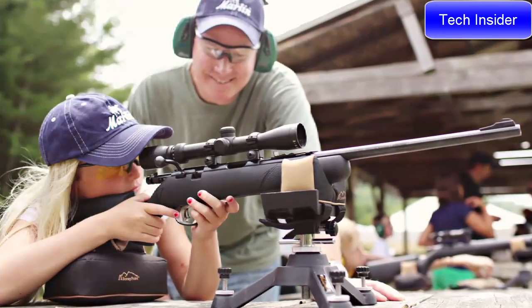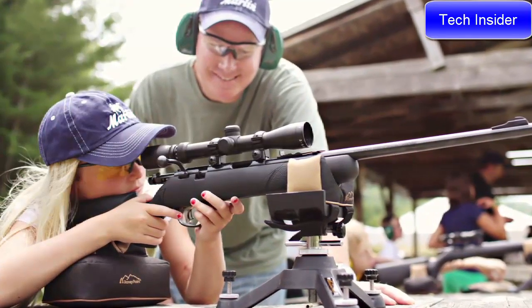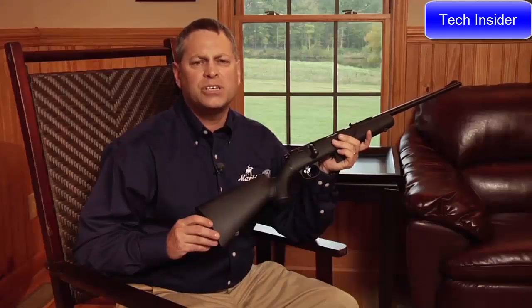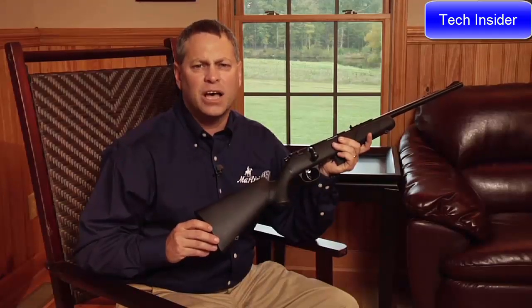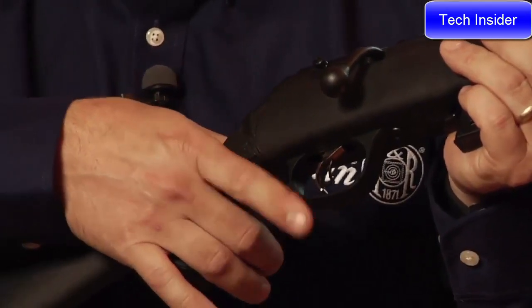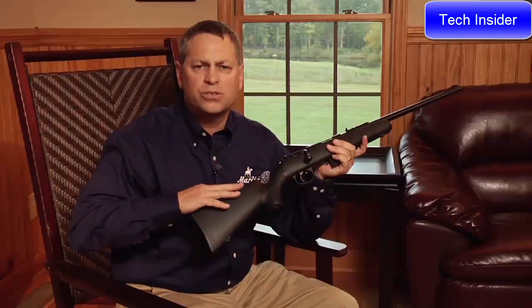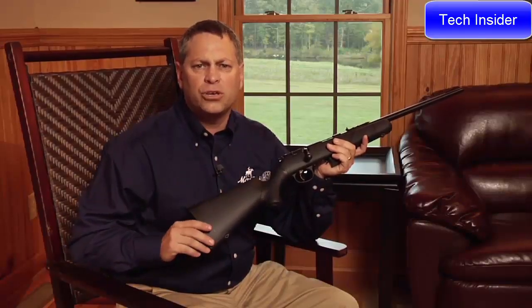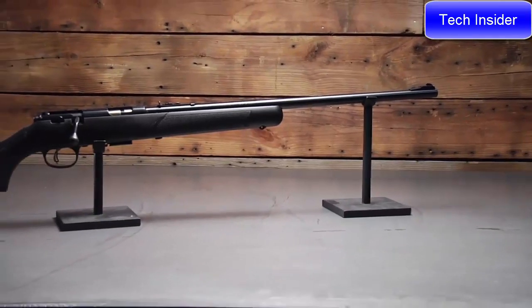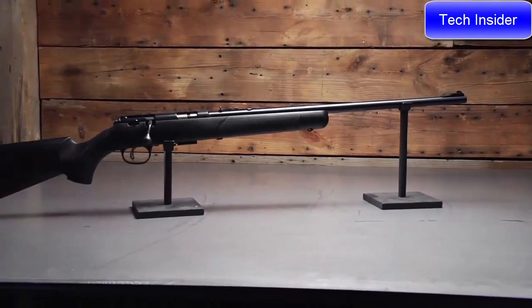Pass on your love of shooting with our Marlin XT22 Youth Series, the perfect rifle for youth or small frame shooters. The Marlin XT22 Youth has been specifically designed with a reduced length of pull, as well as a reduced grip diameter and reduced trigger reach, as well as a raised comb height to help get youth and young shooters off on the right start. And the XT22 Youth rifle can grow with the child as well, with aftermarket accessory stocks available. Whether you're new to the sport or a seasoned pro, the Marlin XT22 is the perfect choice.